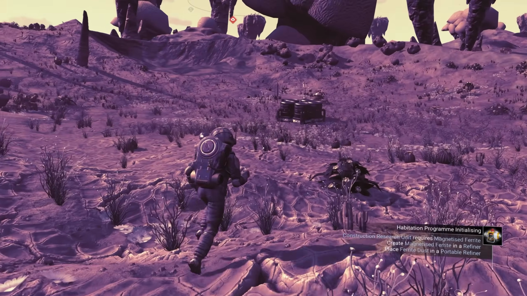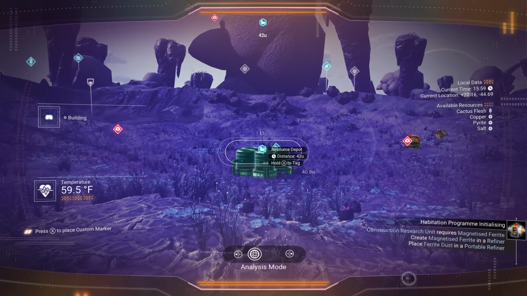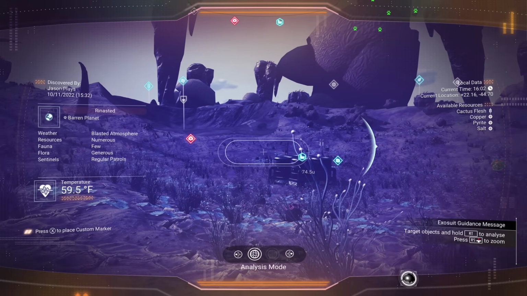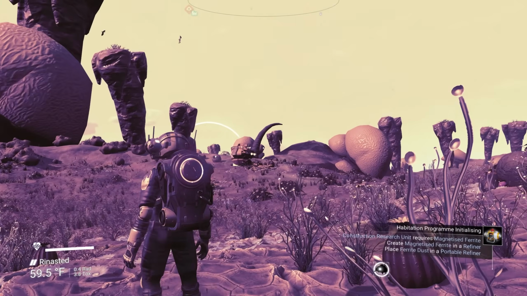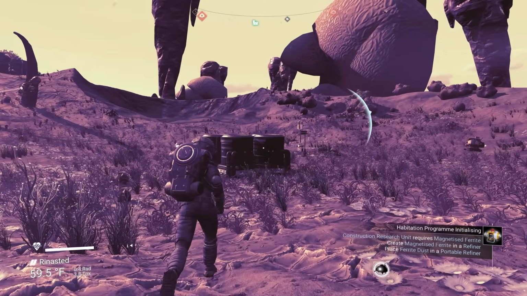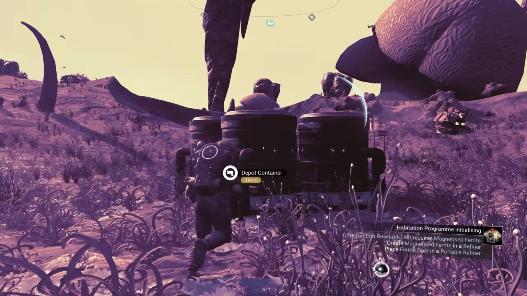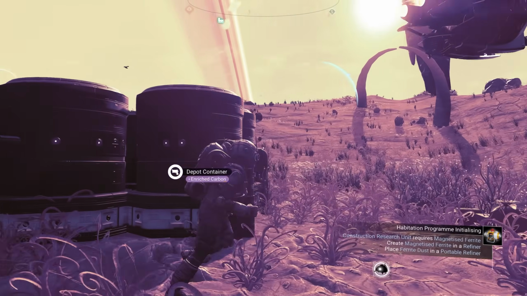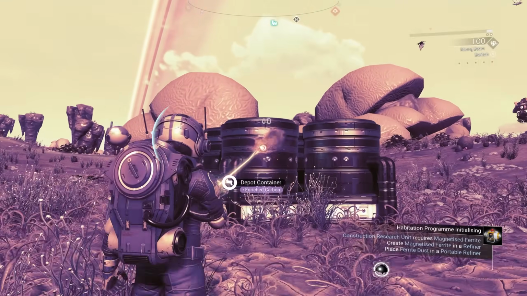Well, looky here. Look what I ran into. So as I was walking around, I found a resource depot. You will find these randomly spread out all over the planet. So they're being protected by sentinels. But what you can do is you can destroy these containers and get the items inside. These are really good for making money, but make sure you're ready because the sentinels will protect it. So make sure you're good to go.